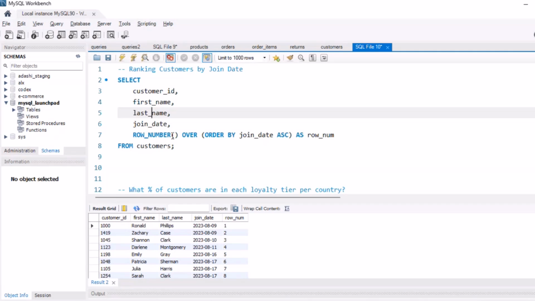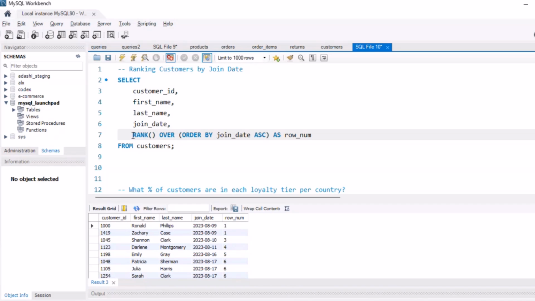So let's say I now change this to rank, so I will see how each of these works. So let's change this to rank and let's see how it does. So we can see rank assigned these two oldest customers as 1 and 1. So it gives them first position, both of them, because the join date is the same. And notice that the next person now is assigned third. So rank gives gaps in its ranking.